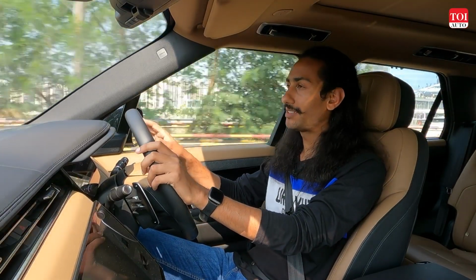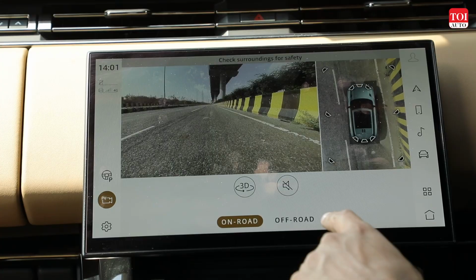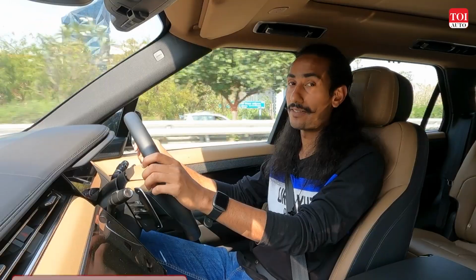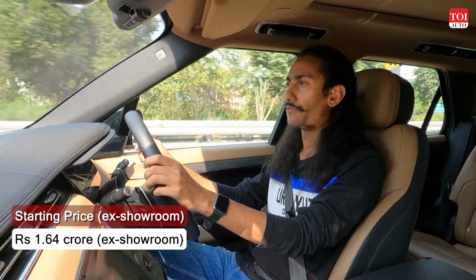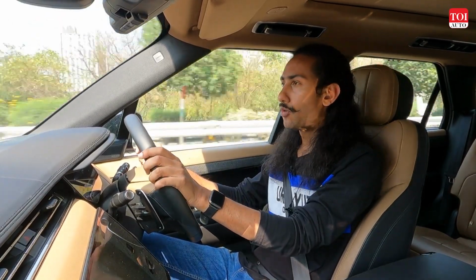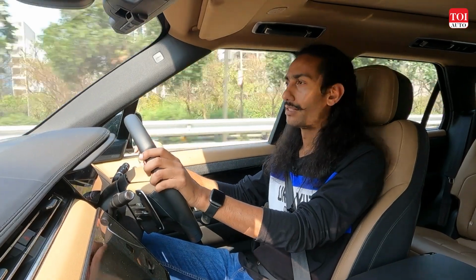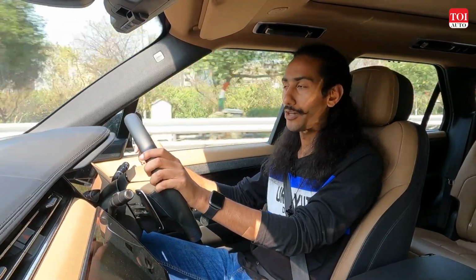Well, compared to that, this feels like a bargain considering the interior quality, all the off-roading features and the impressive looks that it provides. If you look at it from that lens, then this definitely looks like a very good proposition. So, if you are someone who enjoys the journey more than the destination, who knows what the Land Rover badge is worth and who really loves driving their vehicle, then the Range Rover Sport is definitely going to interest you.